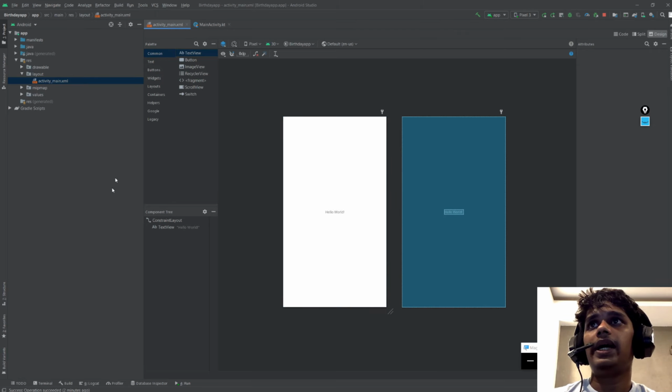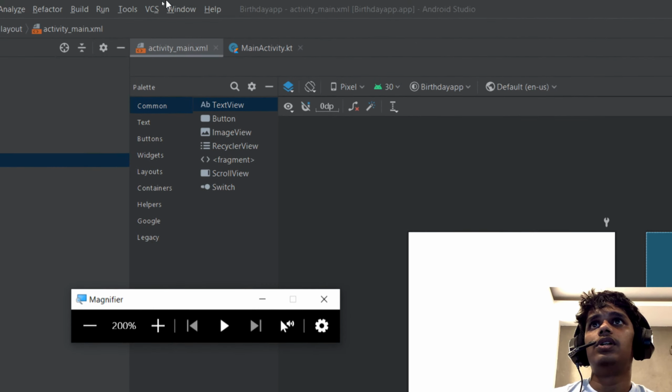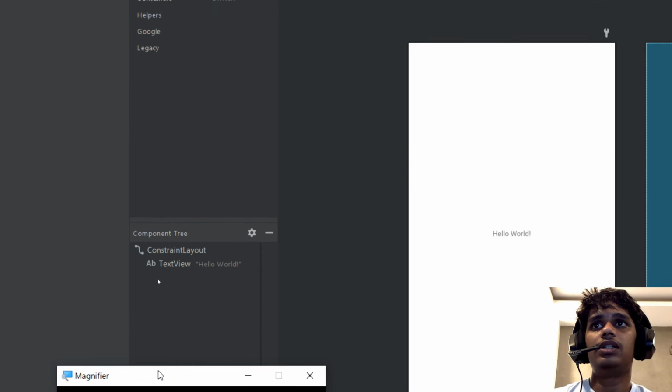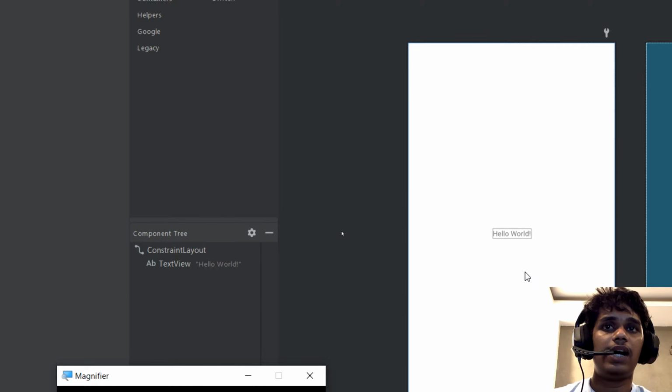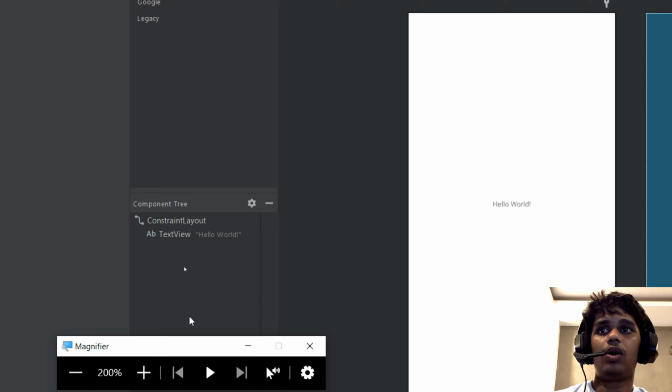So this is my project window, and if you look here, this is my palette. This is where you can add all of the views, and if you go down, this is my component tree. So let us say that I have added a button over here, then you'll be able to see the views in my component tree.